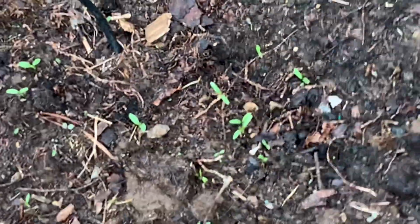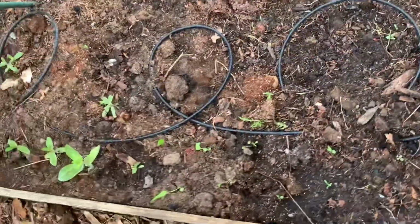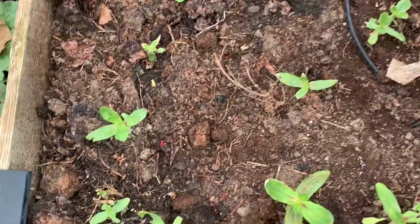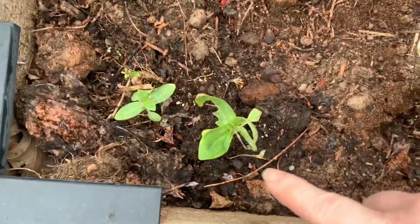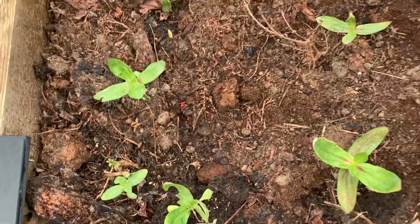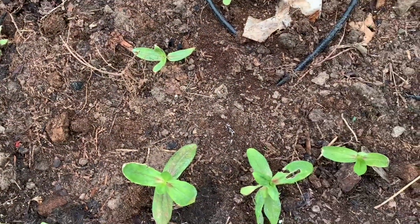And this is my tea garden. I planted thyme, and then I have some zinnia, which something's been munching on. Got the leaf on this one. I don't know which one it is. Something is eating it. So I'm going to have to have a little bug hunt. It could be a snail.